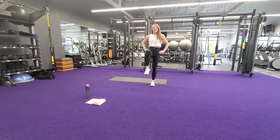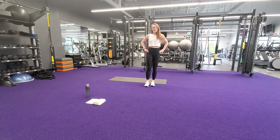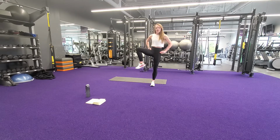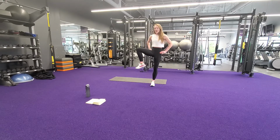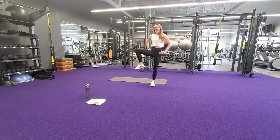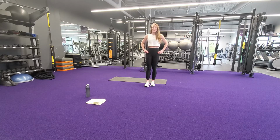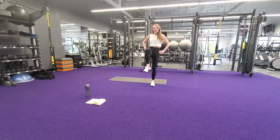This is number one, so we'll do it together. Bring it out to the side, down, back up, and in. Let's go five on this leg. Up, out, down, up, back, in. That's two. Up, out, down, up, in, down. Three, two more. Up, out, down, up, in, down. Let's go, last one. Up, out, down, up, in, down.